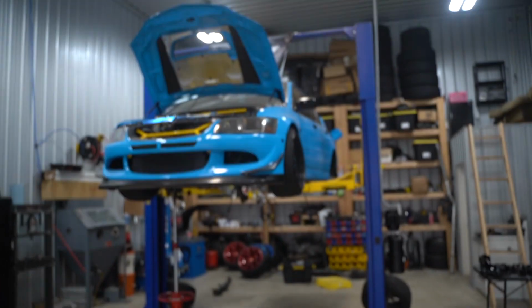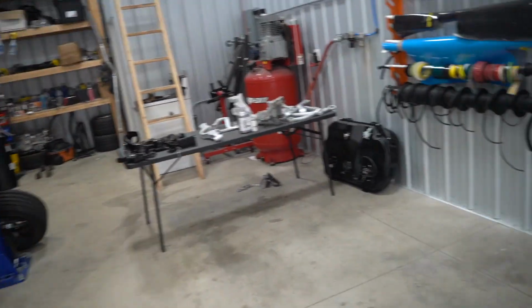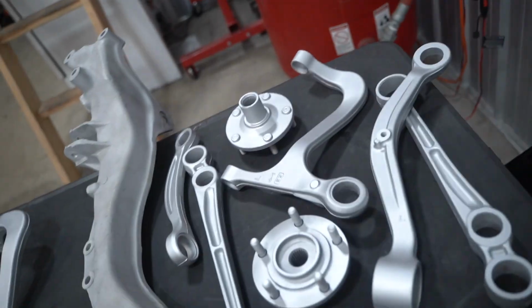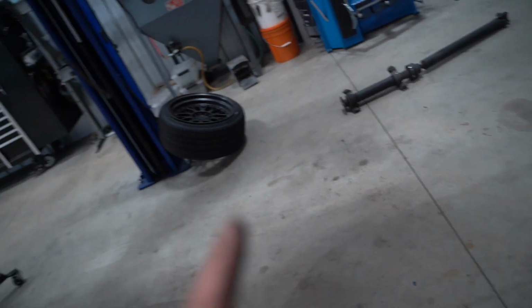Today is a very big day for the Evo 8 rebuild. We've made a ton of progress on the car. We have so much stuff already finished up. Gas tank we got done yesterday, that took forever. A ton of Cerakoted parts all finished up using that, powder coated parts. We have a few things left. One main obvious thing being the entire underside of this car.